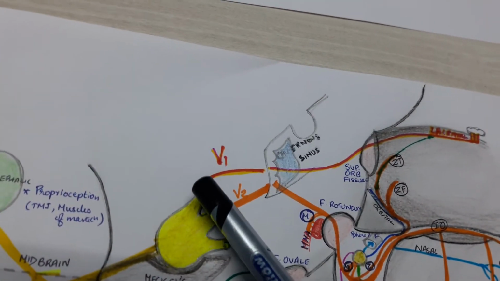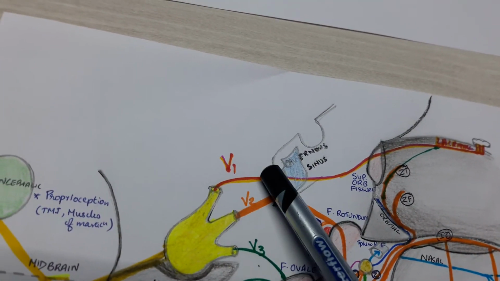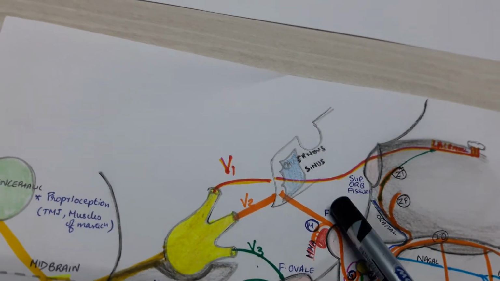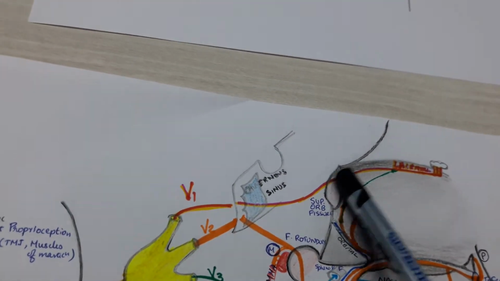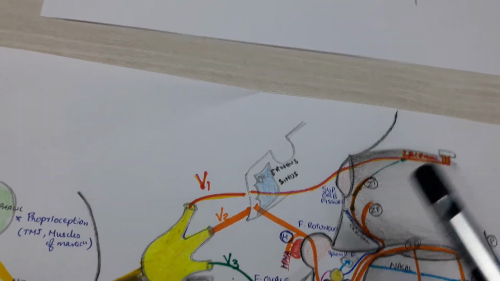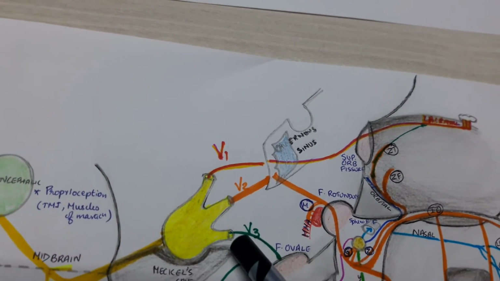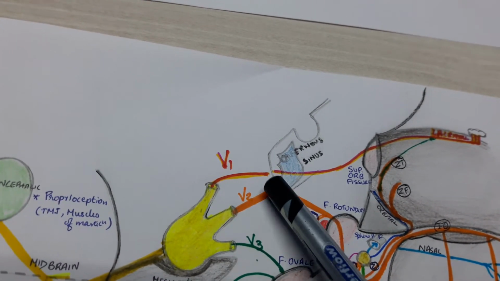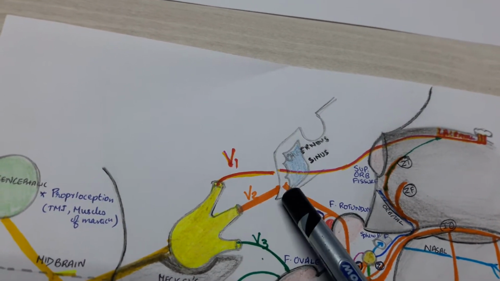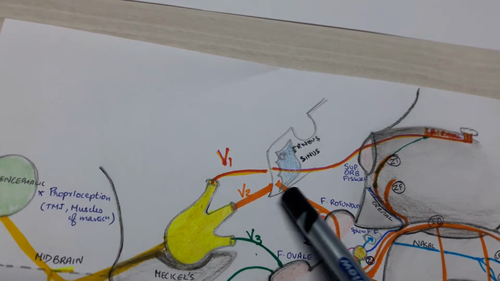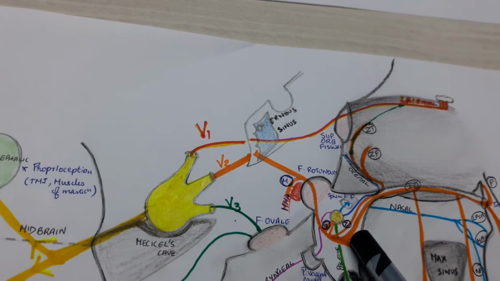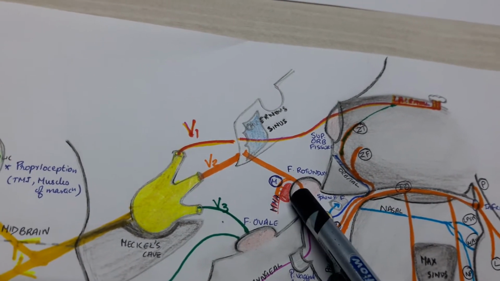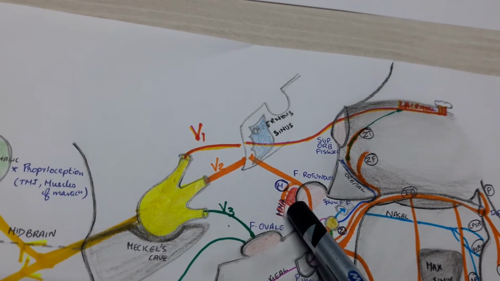So the first branch, as you can see, passes through the lateral wall of the cavernous sinus. It goes to the superior orbital fissure, enters the orbit, and there it will branch out. Our topic of interest, the maxillary nerve, will come here to the lateral wall of the cavernous sinus below the ophthalmic nerve. Then it will exit through the foramen rotundum and branch out. Before branching, it has given a meningeal branch.